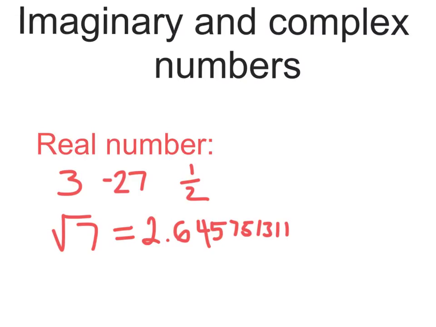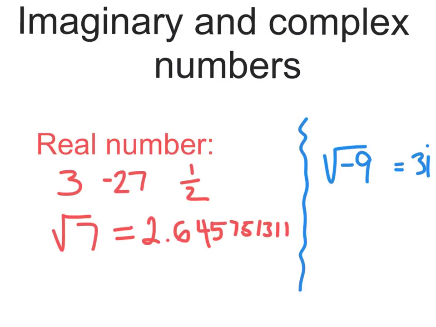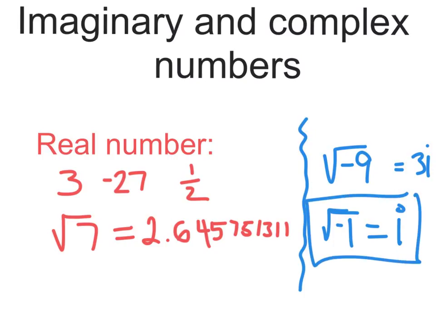So what are we talking about when we say something that's not real? When you look at a number, and specifically the square root of a negative number, that right there is actually an imaginary number. The square root of negative 9 is 3i, okay? You can't take the square root of a negative number. And what we're going to learn today is where an imaginary number comes from. It comes from the square root of negative 1. The square root of negative 1 equals i. That's a fact that we need to know.